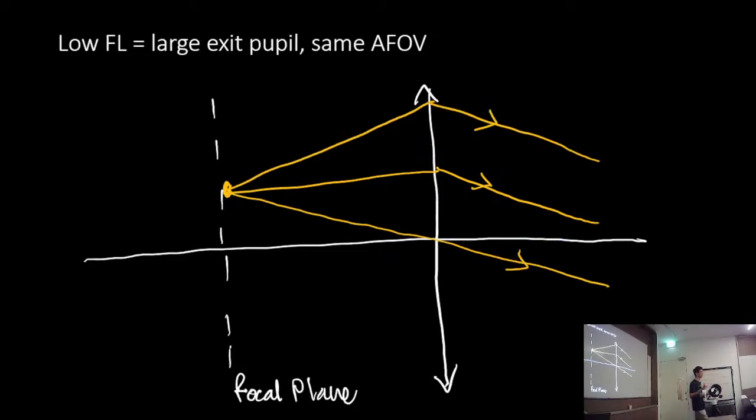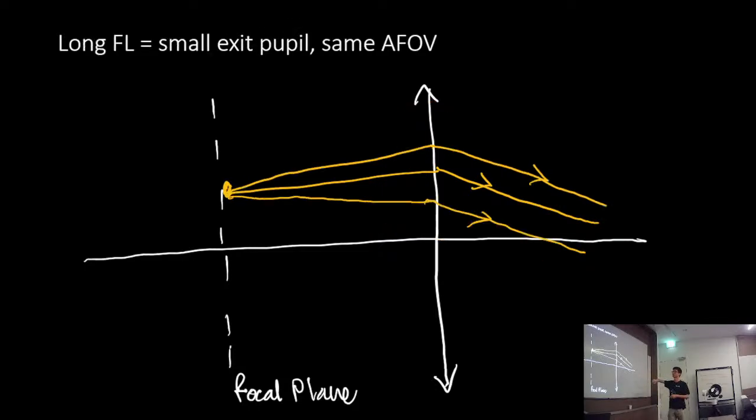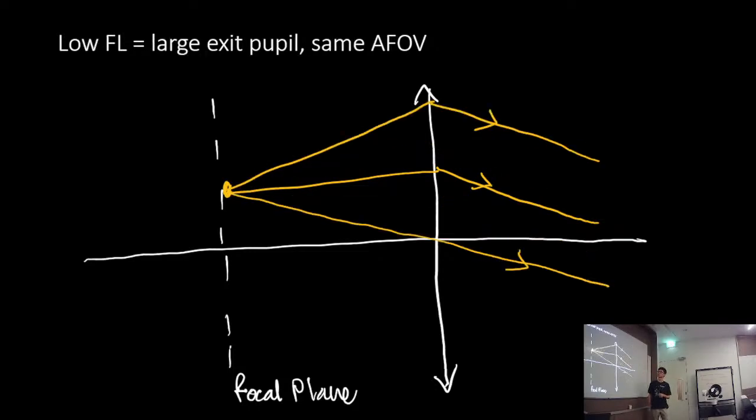Alright, this part. Exit pupil is not the same thing as your apparent field of view, right? Because your apparent field of view tells you the angle that light is coming in from, the maximum angle that light is coming in towards it. But exit pupil tells you how wide this whole beam of light is as it comes out, right? And the two are not related in this sense, because you can have a short focal length with this large beam of light over here, or you have a long focal length with a smaller exit pupil, where your light is squeezed to this point, right? The reason for that is because this is something that happens with the OTA itself.